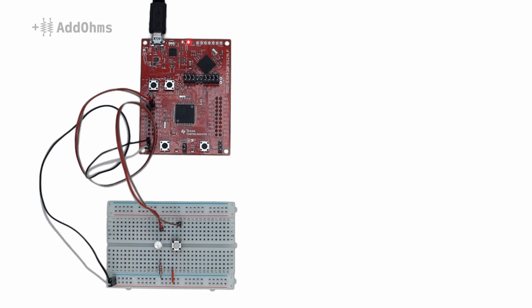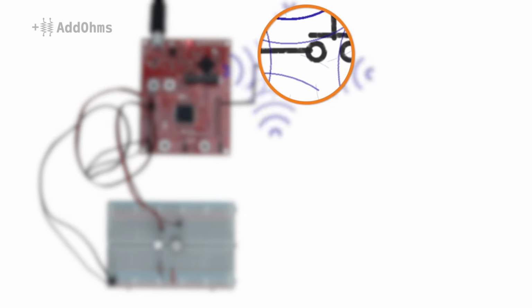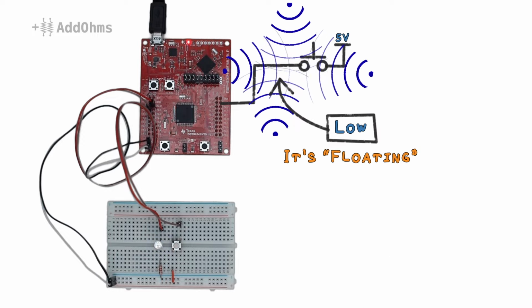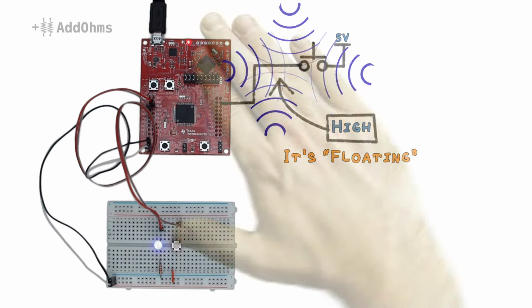Guess what? The same thing is a problem when we connect a button to our microcontroller. Let me draw a schematic of this simple circuit. Notice what the schematic shows when the button isn't pushed. We left the pin floating. All of this EMI noise bombards the pin, pushing it around, which turns into a random high and low.